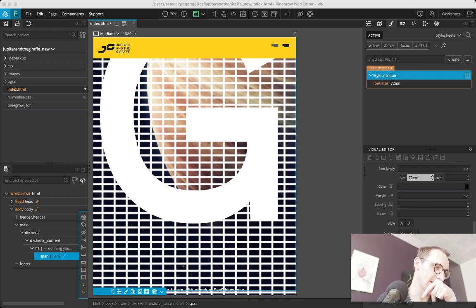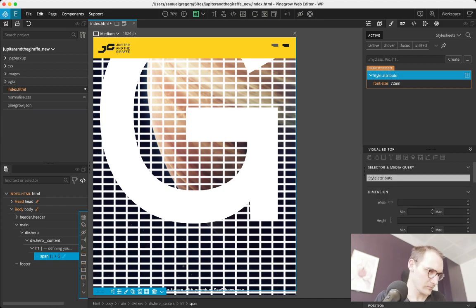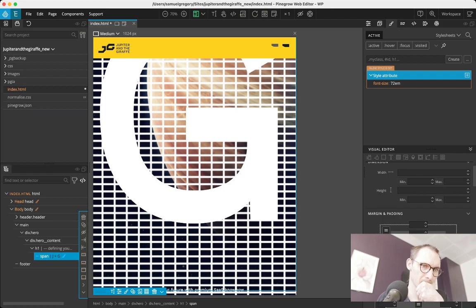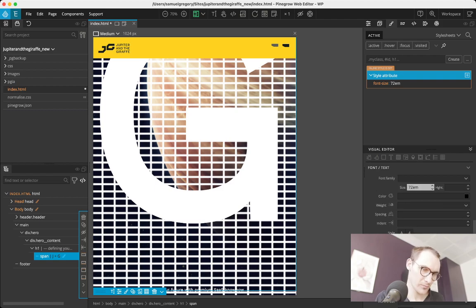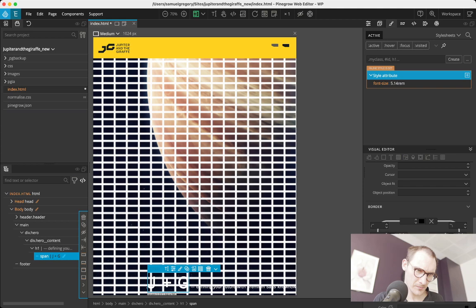I believe we're 14 pixels. 5.14 rem. I want to display block this span so it pushes everything else out of the way.